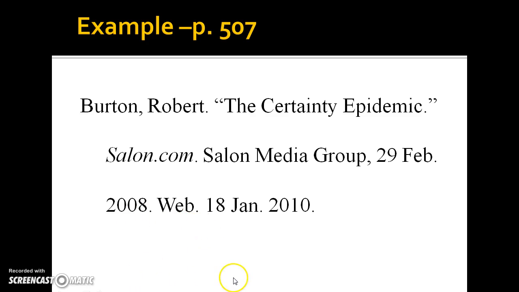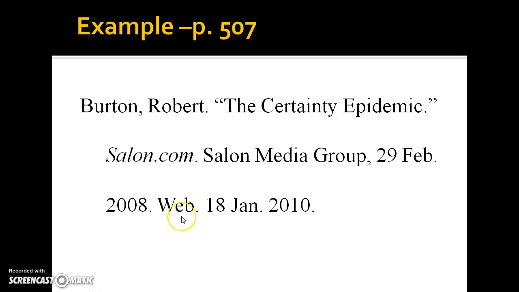The next thing we have here is your publisher. Every website will have either a publisher listed, or you will have to put NP for no publisher. Typically this information is with the copyright date at the bottom. This next thing here is the date that it was created, and your creation date, if you can't find one, should be ND, and again this is typically with the copyright information.